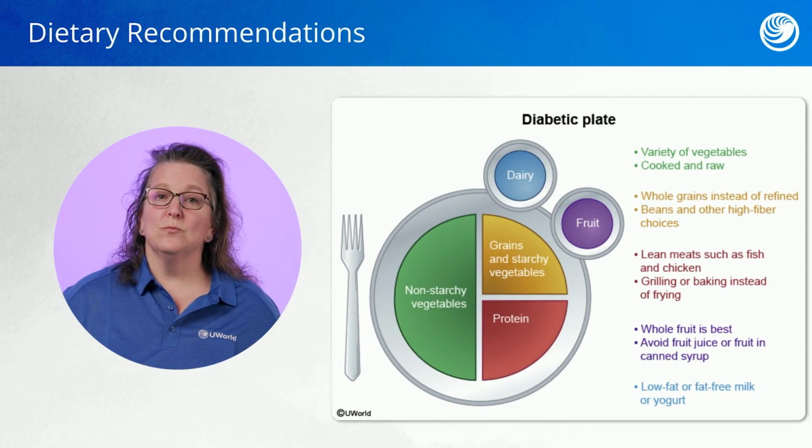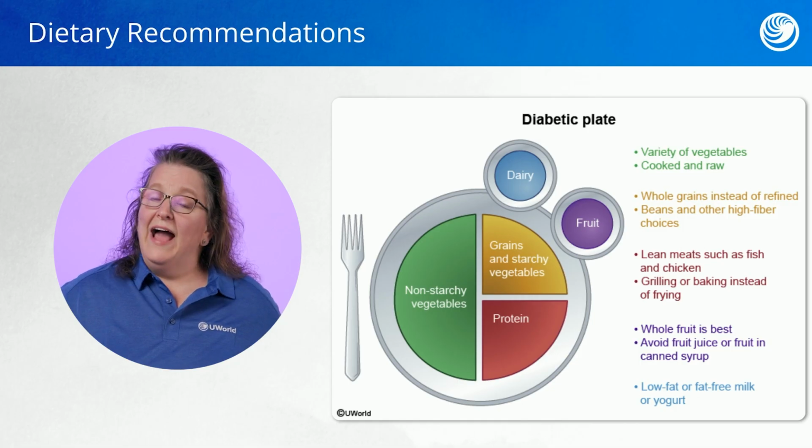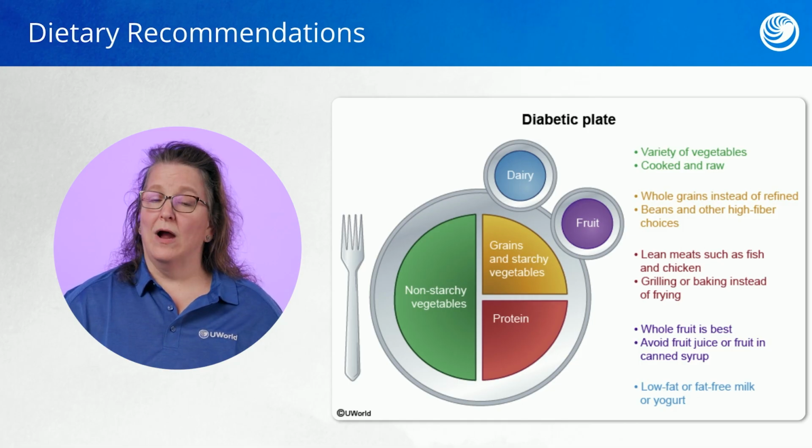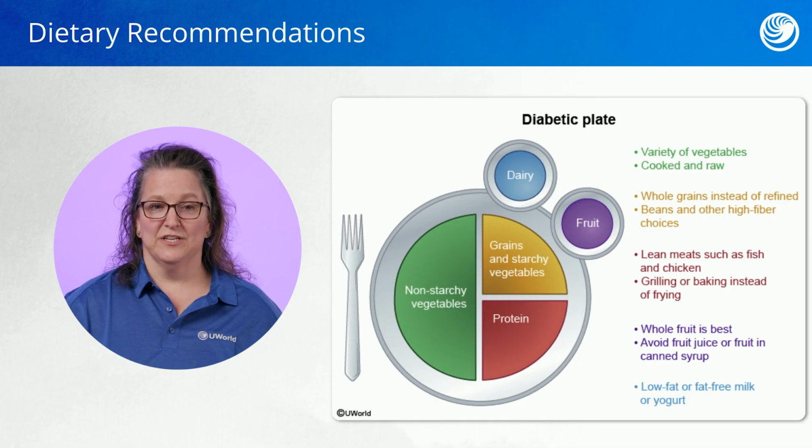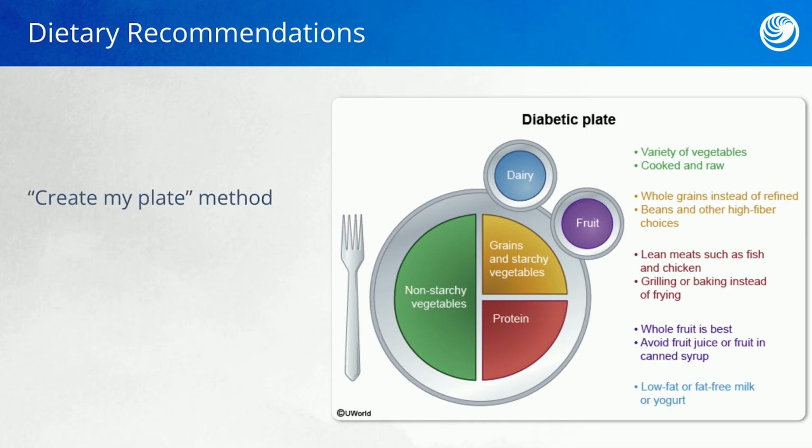Diet goals for a client with type 2 diabetes will help that client maintain proper blood glucose levels, maintain a healthy weight, and prevent complications. The client's diet should include foods that are high fiber, soluble and insoluble, low fat, and a low glycemic index so as not to spike that blood sugar after they've eaten. Their diet should reflect the illustration seen here. This is a great way to teach clients how to manage a healthy diet.